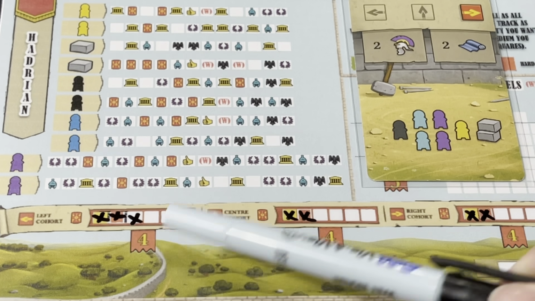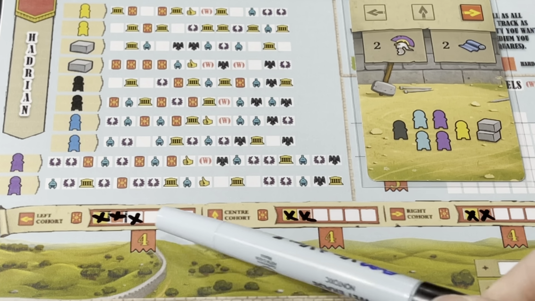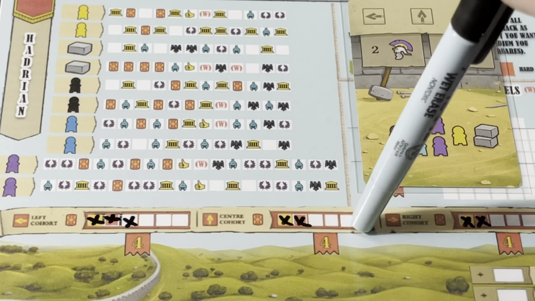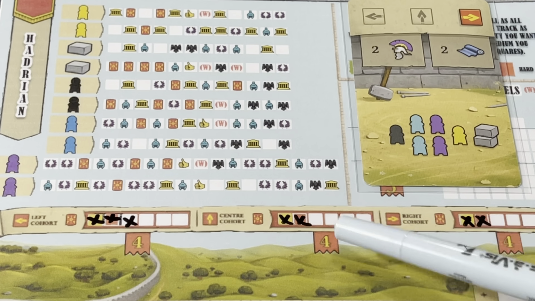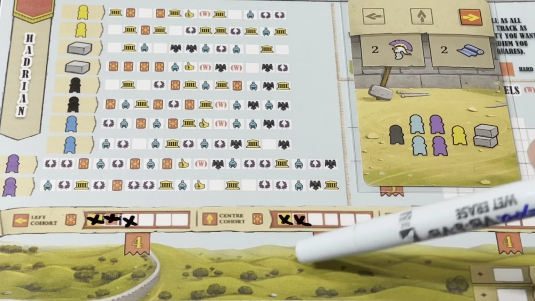So the left cohort has 3 defense, the middle one has 2, and the right has 2. So it's going to try to evenly distribute all of these upgrades. So instead of going here, because that has 3, it will then try to either hit this one with 2 or this one with a 2. It's going to look for the lowest. And since both of these are tied, it's going to go from left to right. So always resolve tied cohorts from left to right.